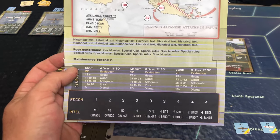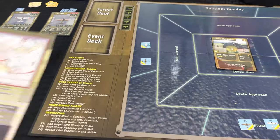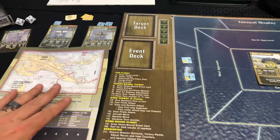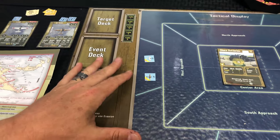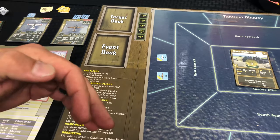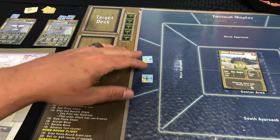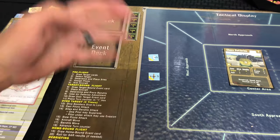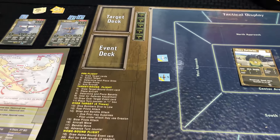And we are going to cover those here in just a little bit. But that's something new that is involved with the Zero Leader, with the Japanese, because the Japanese did not have as much equipment as the Americans did. So they couldn't just change out a plane. They had to be able to keep those planes going, which meant they didn't have quite as many to throw at mission after mission after mission. And that is simulated here in this game.